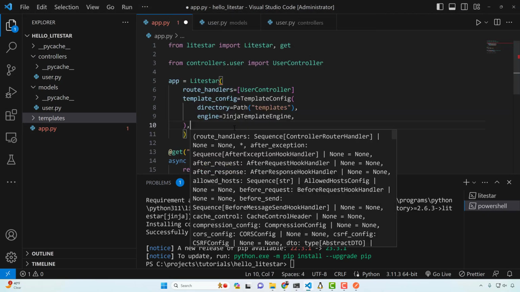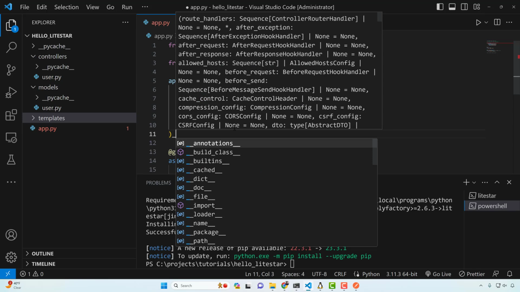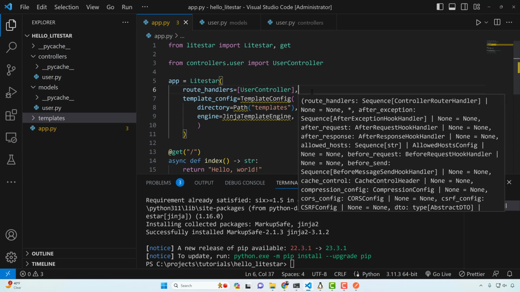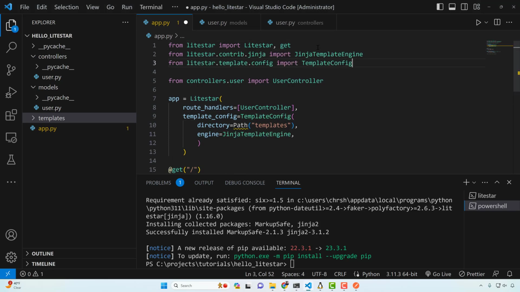We also have a typo here. We're going to need another... Oh, duh. There's nothing wrong with that. It's actually missing a comma here. All right, so because we're using this stuff with the squigglies, we need to actually import it. So we're going to import both of these from Litestar. And then we also need Path, so we'll grab that from pathlib.